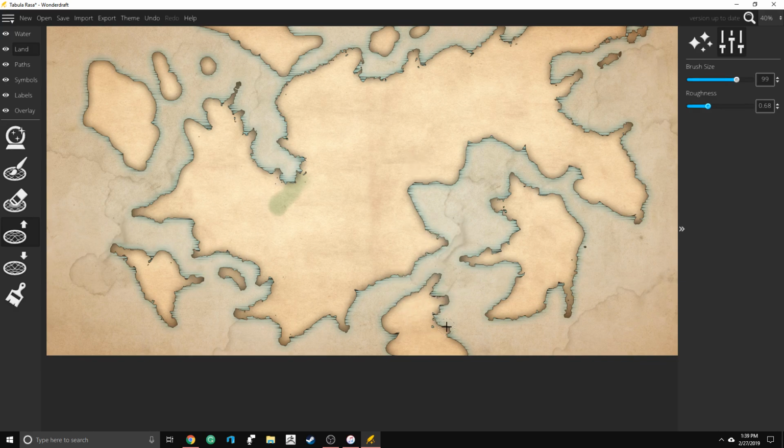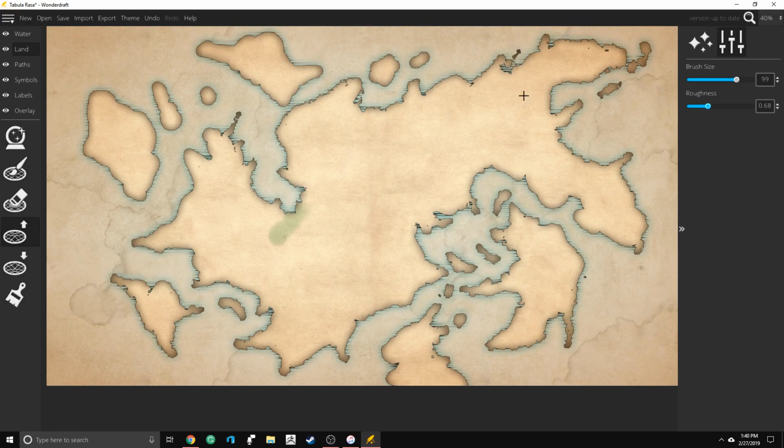I got this really cool little shape going on. Maybe these are all kind of, we got a Greece with all these little islands kicking around down here. Gotta be consistent on the landform. See that? Go and fill in all these little lakes here because we want to really have control over this.